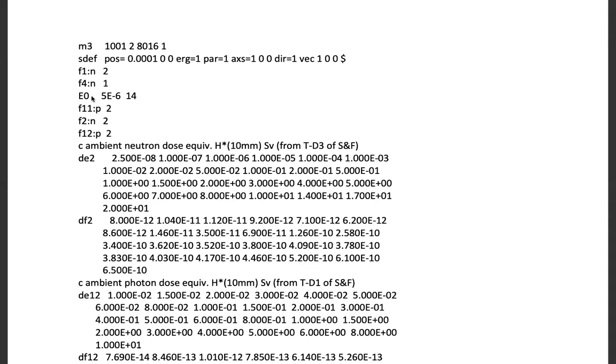Now here, in the last problem, I did not have energy bins. So here I've got an energy boundary. The first result that I'm going to show you will be between 0 and 5 eV, and the second I'm going to show you is between 5 eV and 14 MeV. Now, the source I've got is 1 MeV. So this I've taken as 5 eV because all the thermal neutrons and the 1 eV neutrons would also be in here. So I'll just get a picture of it.